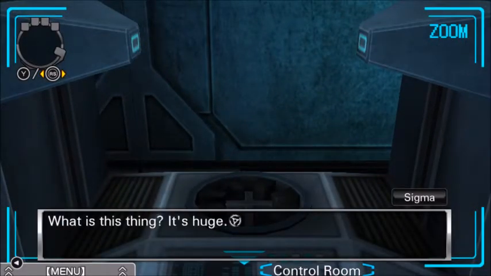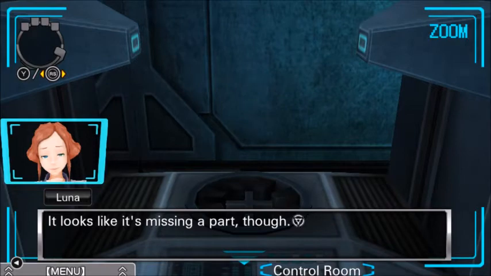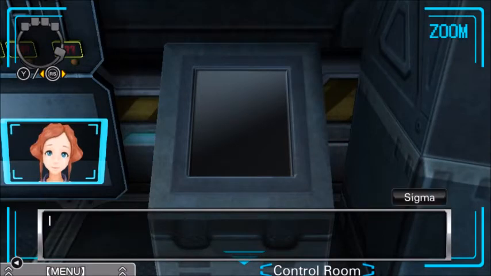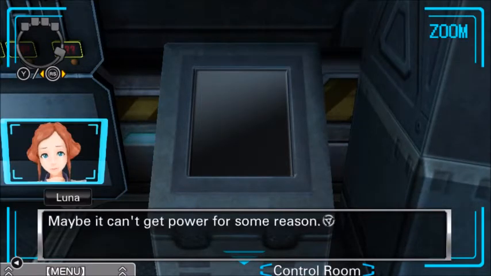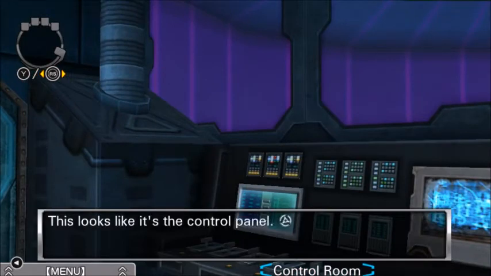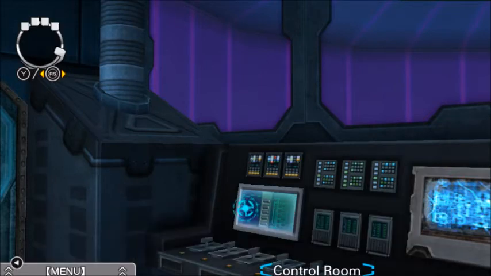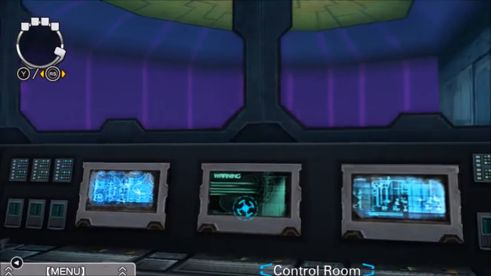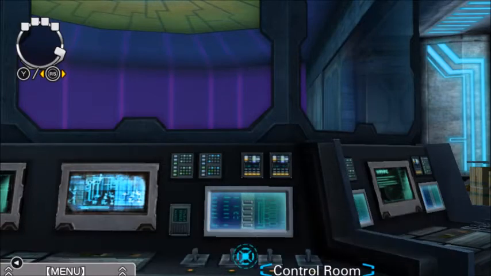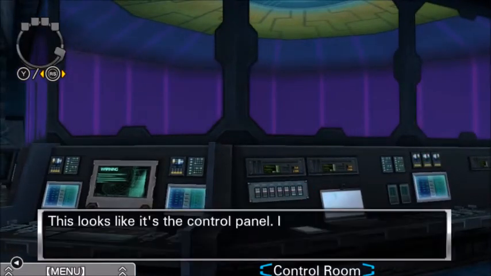What is this thing? It's huge. I would guess it's used to analyze things. It looks like it's missing a part, though. That's a tall screen. I don't think it's turned on. Maybe it can't get power for some reason? Okay. This looks like it's the control panel. It's covered with screens and buttons and so on. Okay. Can I not look at any of this? No, it looks like everything is just the exact same thing.